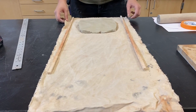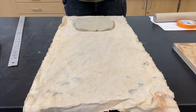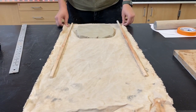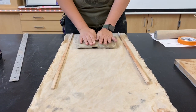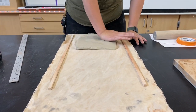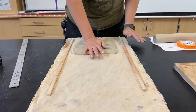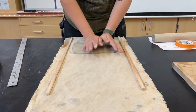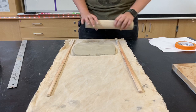We are going to learn how to hand roll out our slabs today. We are going to take our two thickness strips and place them on either side of our clay. The purpose is so we can get a nice even slab. I'm also going to press it down a little bit to make sure I'm not rolling forever, getting it as flat as possible. The thickness strips are on the side.